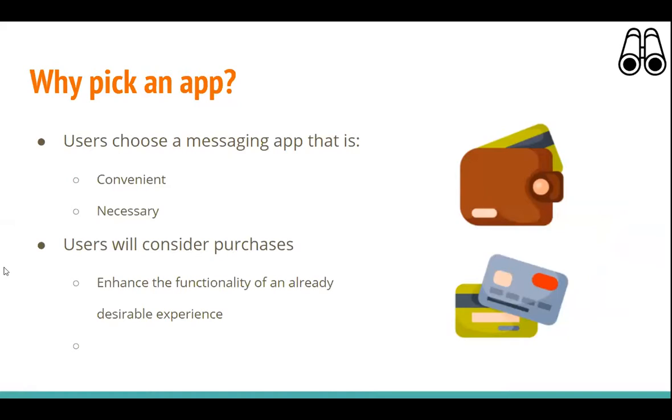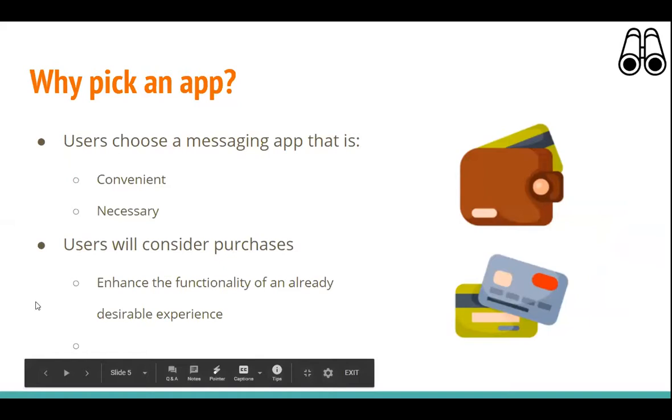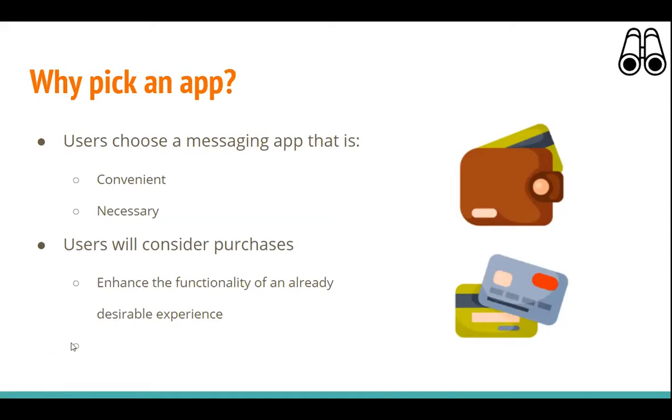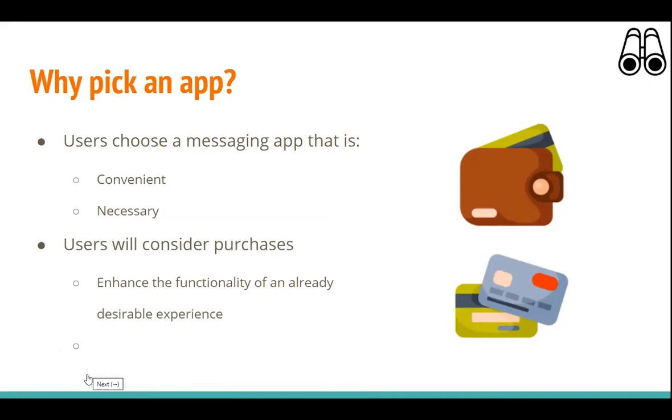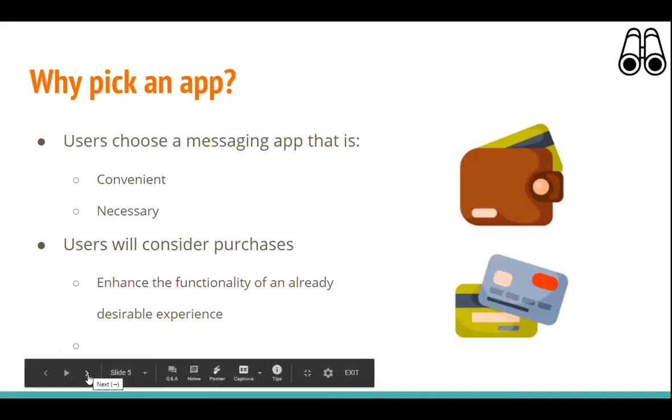What they consider within each of those apps in terms of purchases will range. The general idea is that users will consider purchasing something within an application if it's going to enhance what's already there. We don't want to give them an experience that, in its raw skeleton form, is not enjoyable and then offer a premium that only incentivizes the premium. We want to give them something that is desirable from the beginning. So with the premium subscription, we want them to feel like they're already getting enough beforehand and that it is a very nice cherry on top of a great, delicious chocolate molten lava cake.